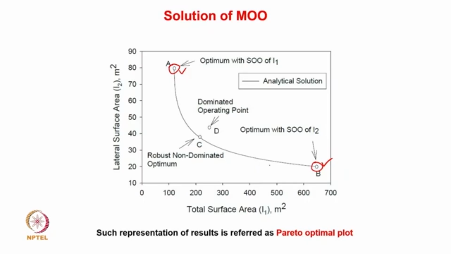So in order to generate these in-between points, we need specialized algorithms which can generate these individual points, and all these points in this curve are equally good. These are referred to as non-dominated solutions. But if I look at the other point, like point D, remember in this case this is the utopia point, isn't it? So you can see that this point D is farther away from this utopia point compared to C. In fact, this C is dominating over D with respect to both these objectives. So clearly point D is not optimum, it is a dominated point, whereas all the points on this curve are non-dominated points.